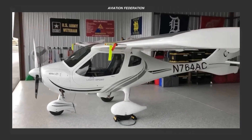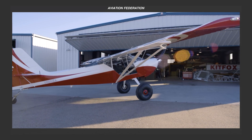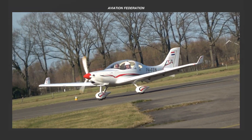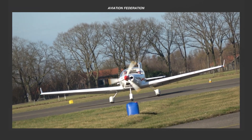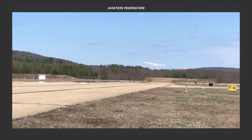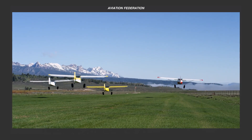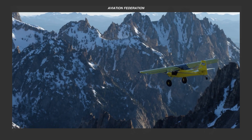What do you think about our lineup of some of the best two-seater aircraft? Are you an aviation enthusiast or a veteran pilot? Which model resonates with you the most? Share your thoughts and experiences in the comments below, and we'll do our best to respond to as many as we can. As always, fly safe!